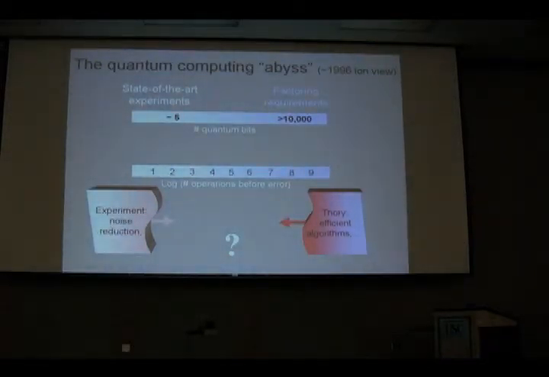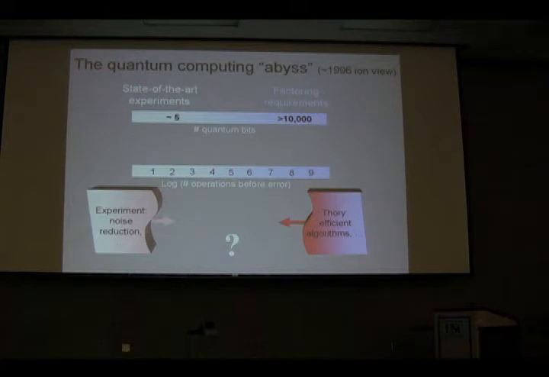So we actually got in the game fairly early, just after Shor's algorithm hit the airwaves, and this was sort of our view early on around 1996. If we thought about some reasonable size factoring problem, we might estimate it would take 10 to the ninth operations and several 10,000 qubits. And of course, here we were over here with a few qubits and maybe 10 operations or so.